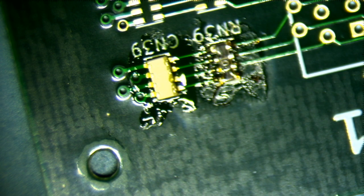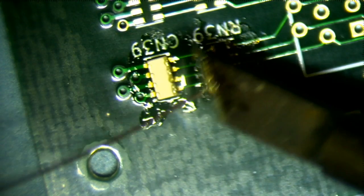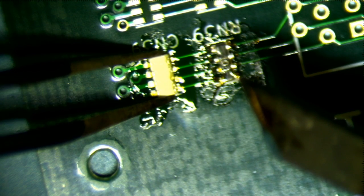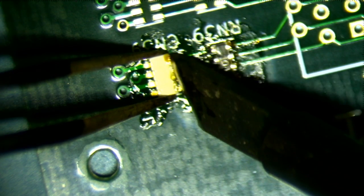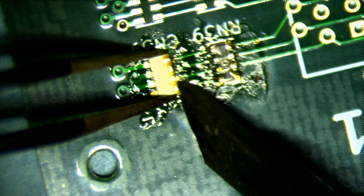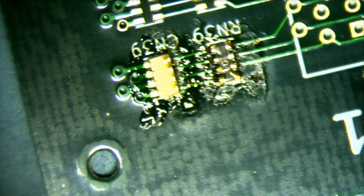Okay. Put the solder on the iron. Great. And solder it up. Slowly. I think that did it. Let me turn off the light and examine. Yeah, I think that looks good. I don't see any bridges.